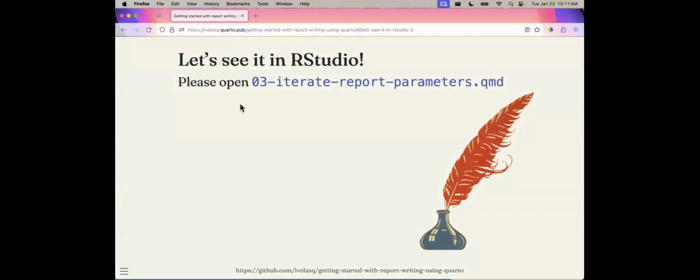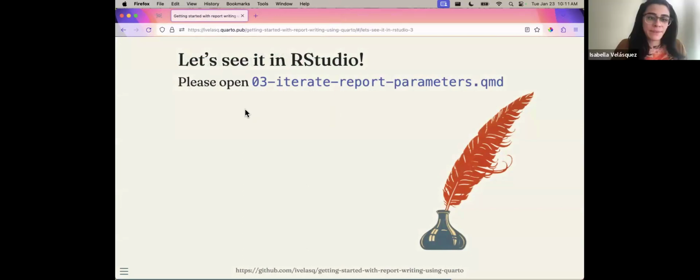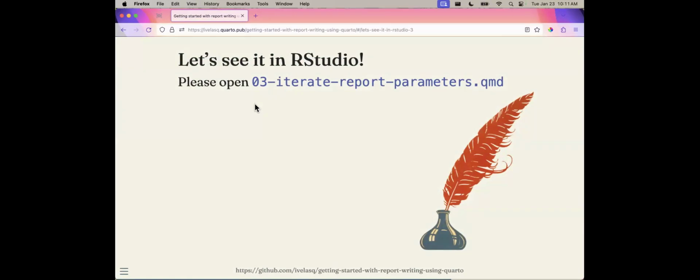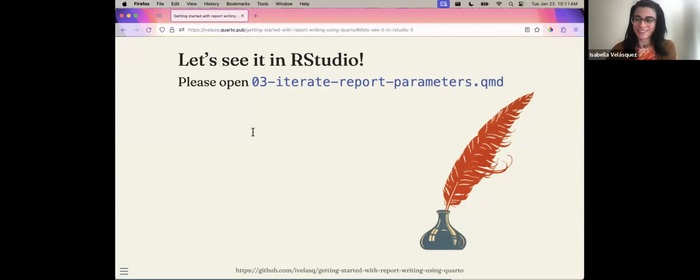A question on the parameters. If I'm creating a report for millions of customers, how do I look through the parameters? If your question is how do you create a report for each of your customers, we're about to get to that. Okay. And lastly, how do I look through parameters without changing them manually, like you're doing on Alabama and California? Yeah, it's a great question. We're about to talk about that.